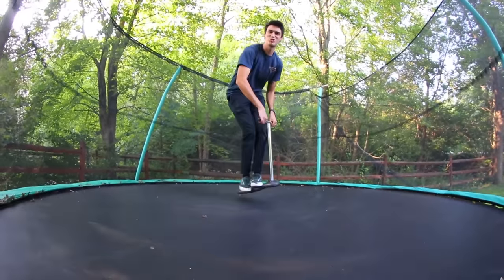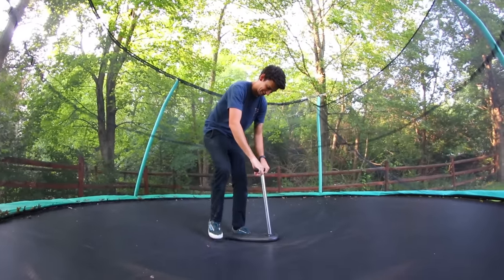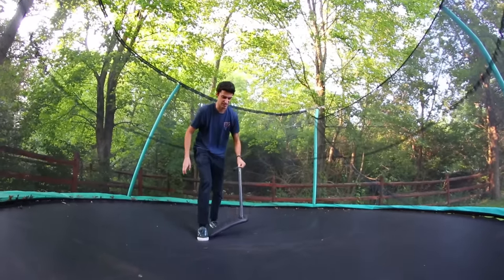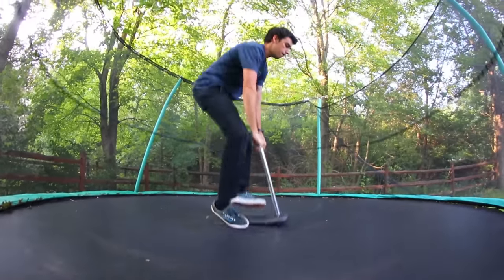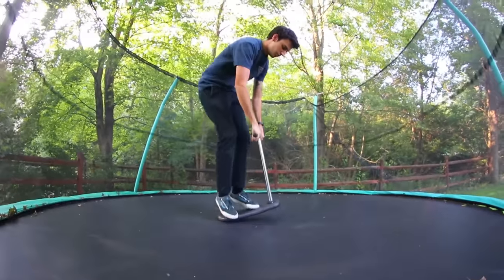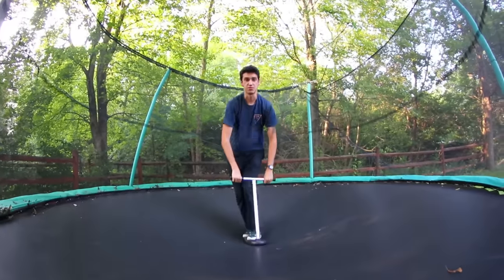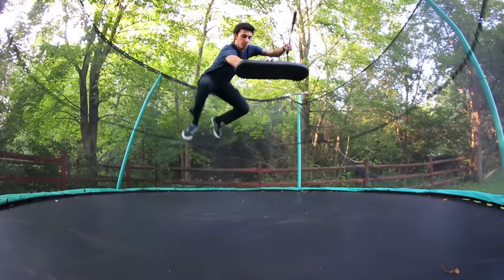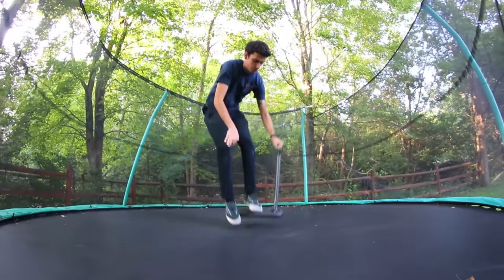Oh, steez. Do you see this? It's literally bending like this constantly. Can I bar spin? That's just asking to get hurt. Maybe you should have practiced on the ground. Ooh. No footer? Dang it. Does that count? It looked like it counted. Okay, cool. What about this? Shoot a ball. I broke the trampoline.